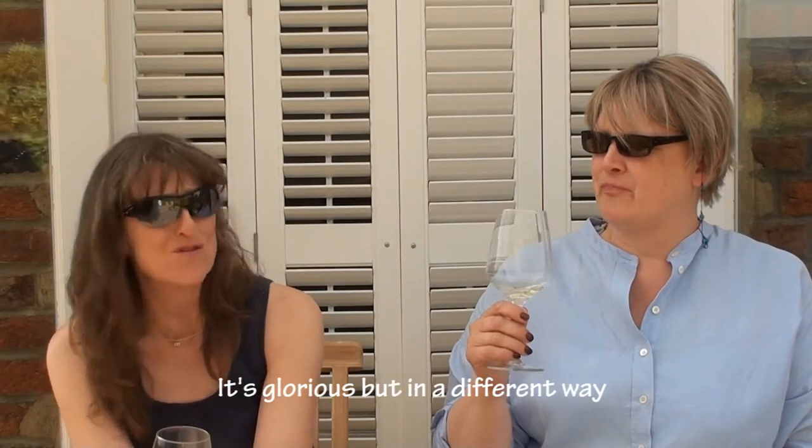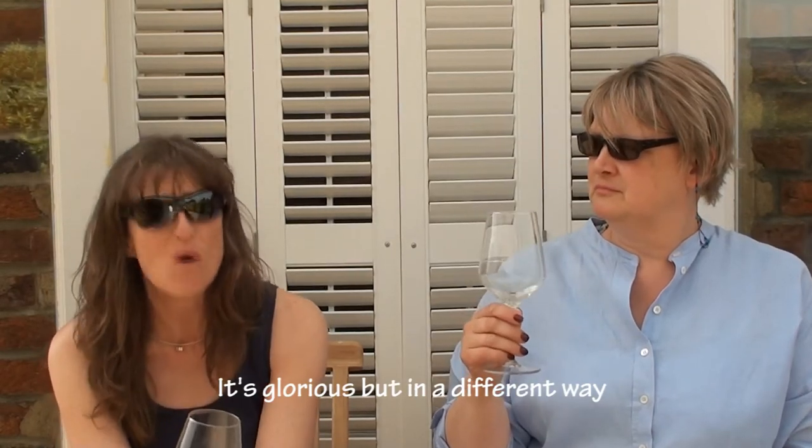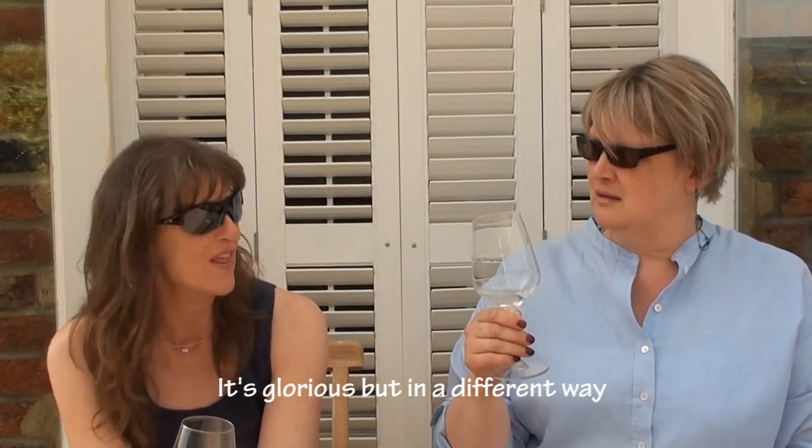Now, that is much more a mineral nose, isn't it, Mel, than it is gooseberry and what you'd expect from a Sauvignon Blanc. It's not gooseberry at all. And the taste is salty mineral too. There's none of that tropical fruit, none of that passion fruit, that grapefruit that you often get out of Sauvignon Blanc. It's just not there. And it's dry. Really dry.